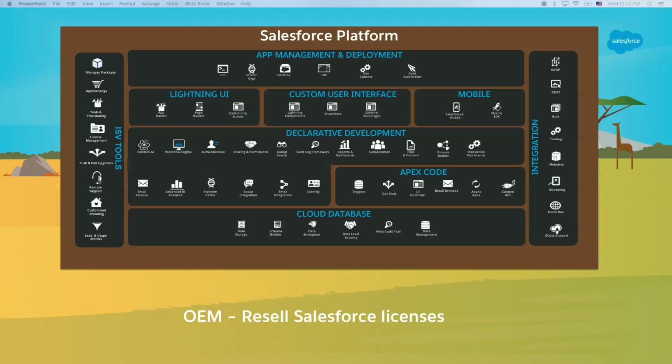Now, I talked about the OEM model, the platform. If you talk about our platform, forget the CRM, forget the Sales Cloud, forget the Service Cloud. Think of it as a development platform. You'll see that we have a lot of rich building blocks for building applications. We have a database, we have a business layer, and we have a UI layer. And so you can actually use it to build applications and deliver them. And this is what we call the OEM model.